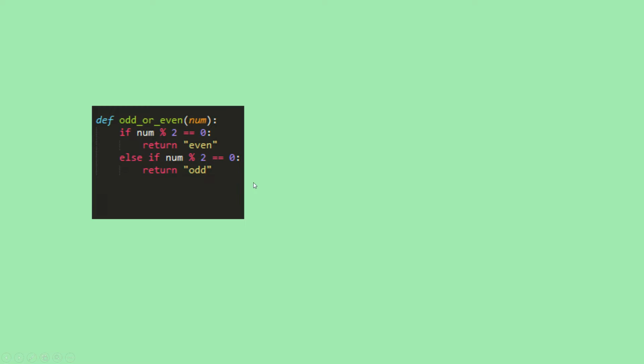So this is how we kind of want our logic to work. If the number is divisible by 2, we're going to return even. If the number isn't divisible by 2, return odd. So let's go ahead and run through this one more time. If the number is divisible by 2, return even. Okay, that's good. But what if it's not divisible by 2? Well, if you actually look at this, it says else if num mod 2, which is if this is divisible by 2. This is an equals. This is saying if the two are divisible.